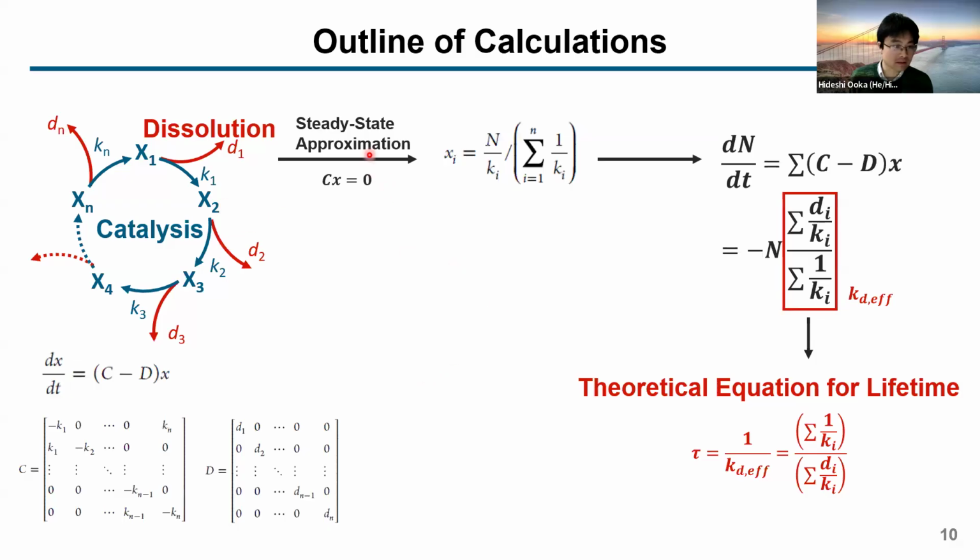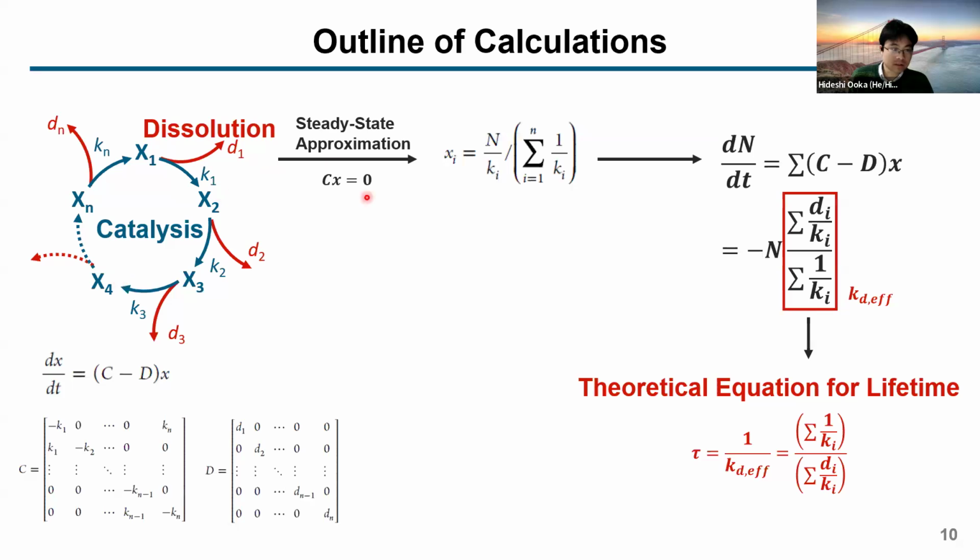So actually, if you apply the steady state approximation to this blue part, you set Cx equals 0. Sorry, I should have mentioned, for most people it would maybe be obvious, but x is the vector of the concentrations x1, x2, and so on. So then eventually over time, all of the x's go to 0. And the time scale at which x goes to 0 is the time scale I'm calling the lifetime. And mathematically, I define that as when the total amount of species decreases to 1 over e of the initial value.